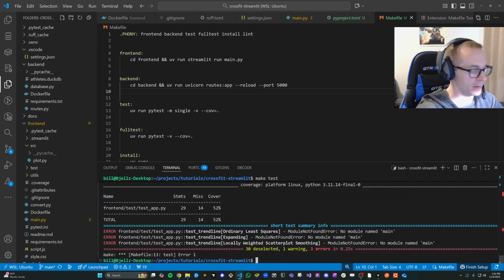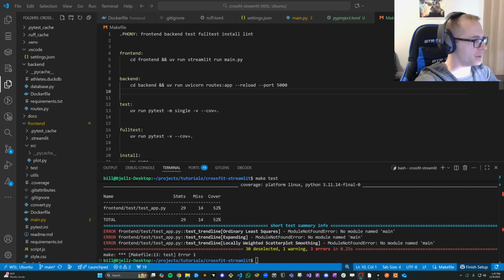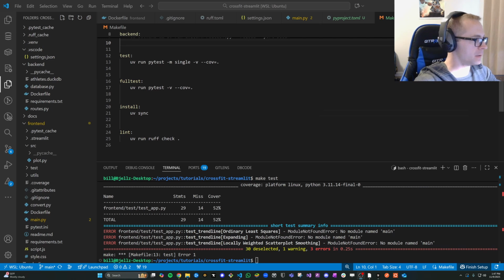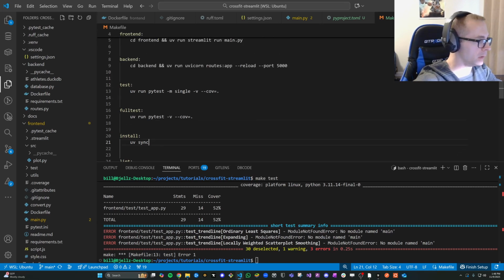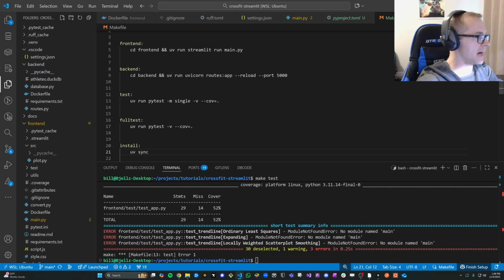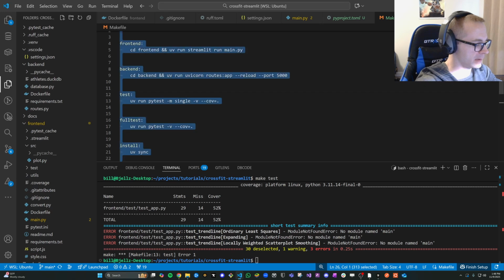That's pretty cool. Another really cool feature of UV that I mentioned at the beginning is you can specify the Python version directly, and it'll go out and download it. So if we did dash dash python, do we need an equals? No, we just do 3.10 or something like that. UV lets us do that, which is really cool. We can use that to take advantage of our Makefile setup here too.